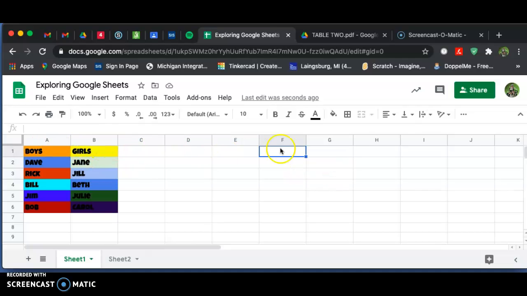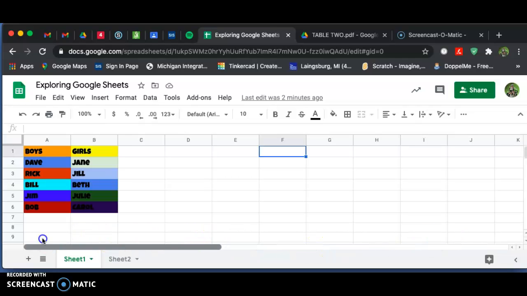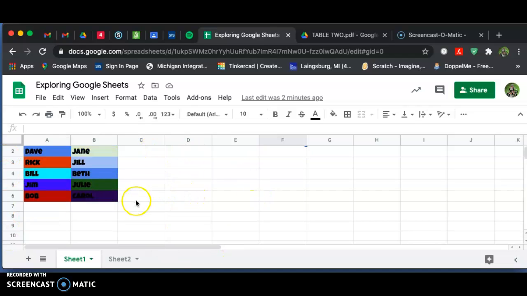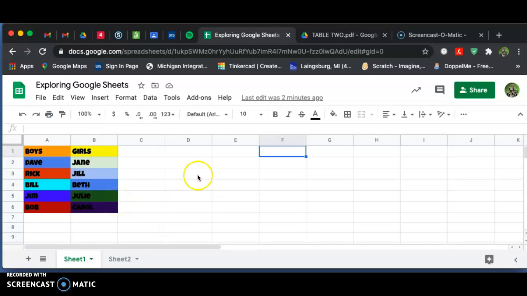Across the top, you have letters. And then if I scroll across here, you can see they go on for a long time. They go through A through Z. You can actually add more columns if you want, and they'll start over by going AA, AB, AC, AD, and so on. And then you have numbers that go down the side. Those are rows. So you got columns across the top, rows down the side. Each of these little boxes are called cells. And you can see if I scroll down, they go for thousands. I can't remember what the last one is, but they go for thousands.